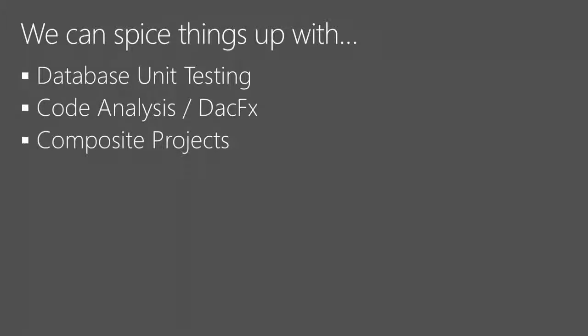These are three topics I'm not going to go into, but I strongly recommend, if you're interested in them, that you do have a look at them. You can unit test your database. Holy moly. You can do code analysis, so enforce coding standards and rules. And you can use composite projects. Those of you who are thinking, hey, I've got really complicated databases with interdependencies, composite projects really helps you solve that. And these are solutions to more real-world problems.